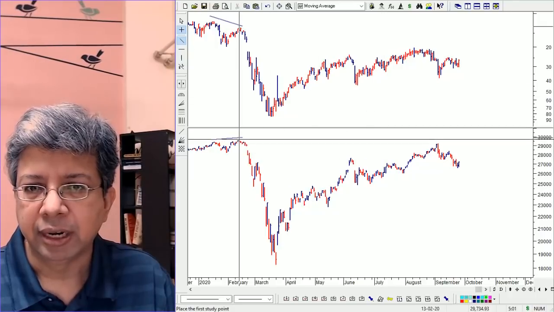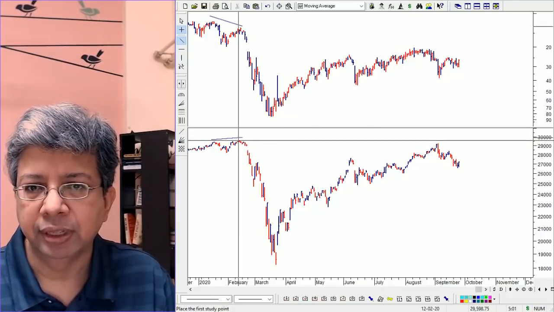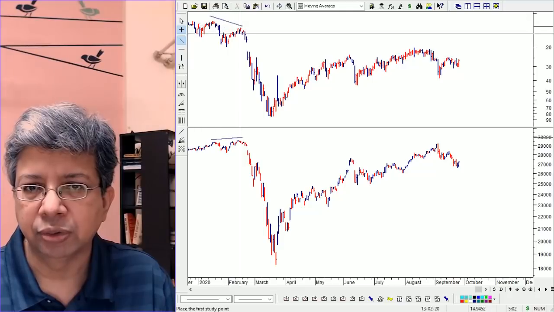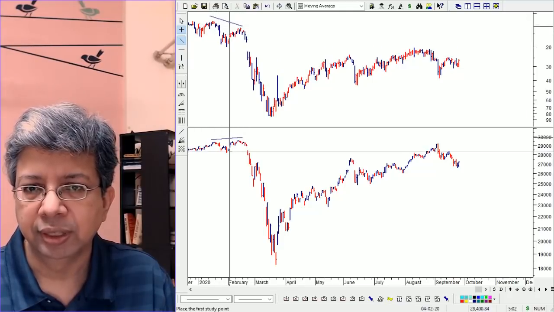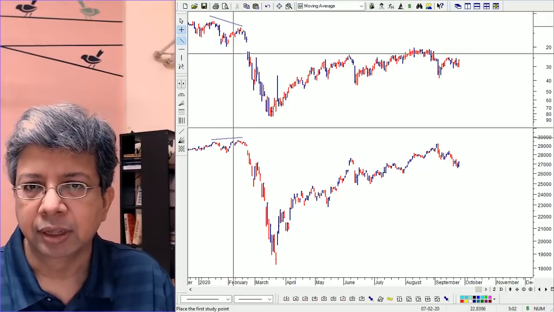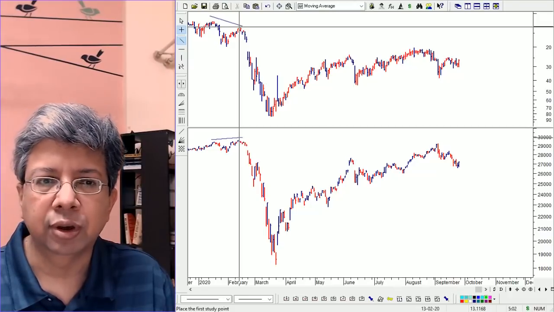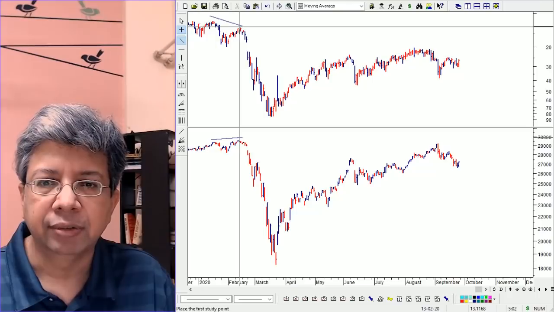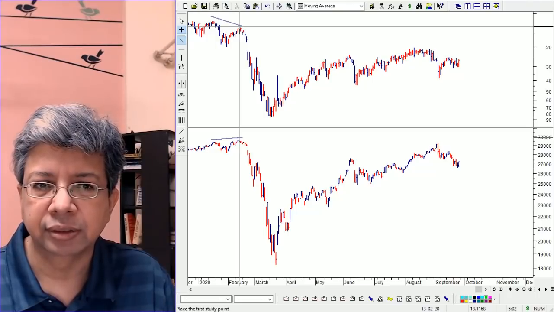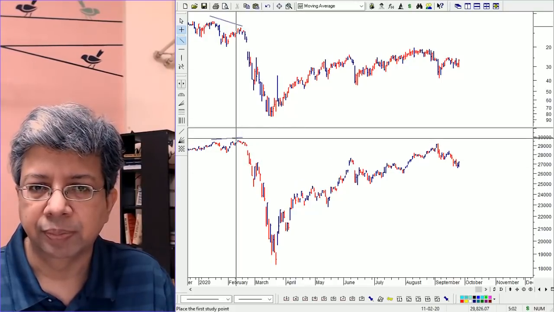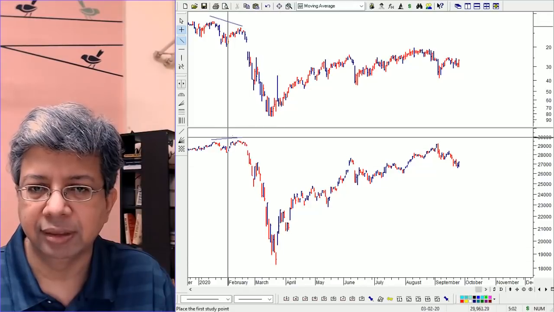This is when the market made a higher high in the month of February, around the 12th of February, where the Dow or the S&P were making their highs. The VIX was actually making a higher bottom. Now this is an inverted chart, so it actually looks like a lower top. So you see this divergence where the market's going higher, but the VIX is not going lower. It's actually a little higher than the market itself, and that shows that volatility was already picking up in the market. And we were beginning to see signs that volatility is going to pick up pace. Following this non-confirmation, we've seen this very big decline in the market.